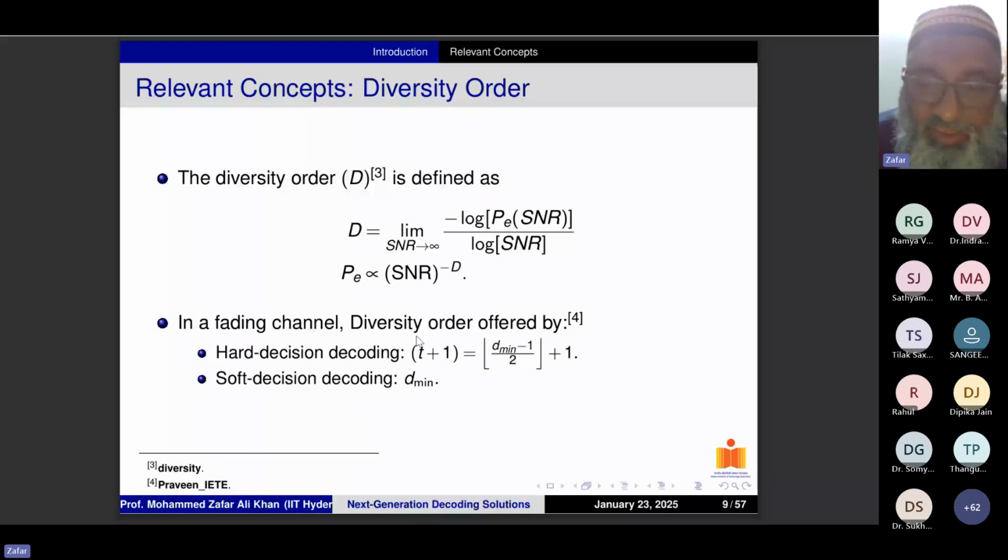Hard decision decoding loses diversity, soft decision preserves it, but its complexity is exponential in the block length n. So for Hamming code with n equal to 7, it would actually be a power of 7. And for higher order codes, it would be basically difficult to actually do any of it.